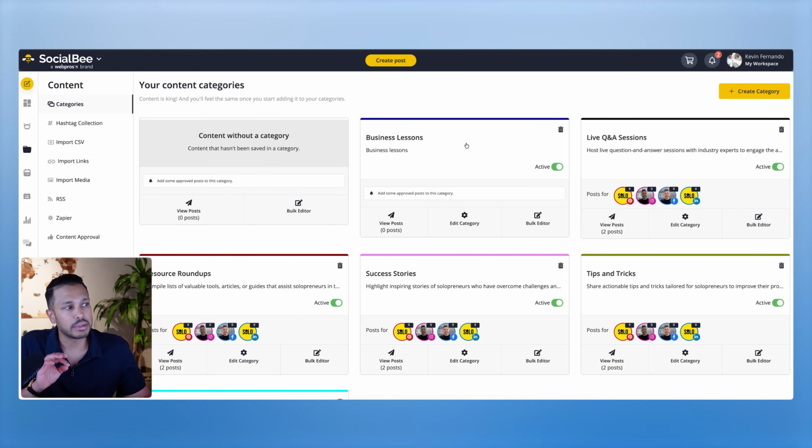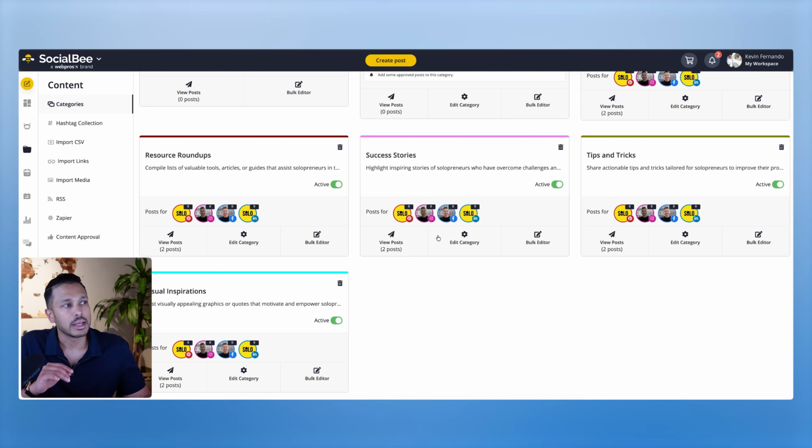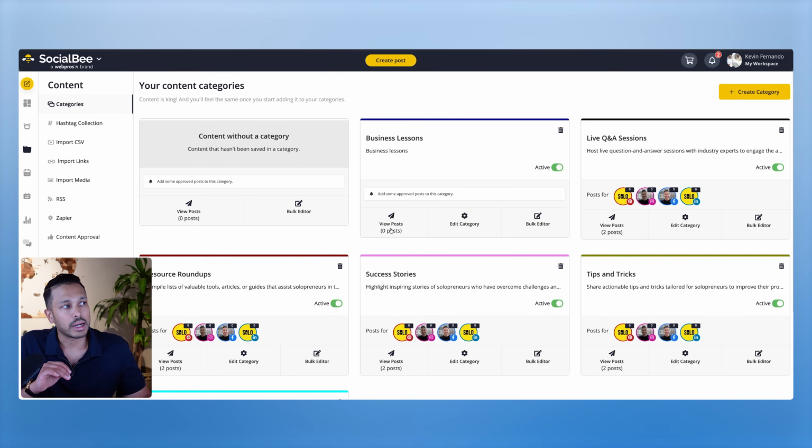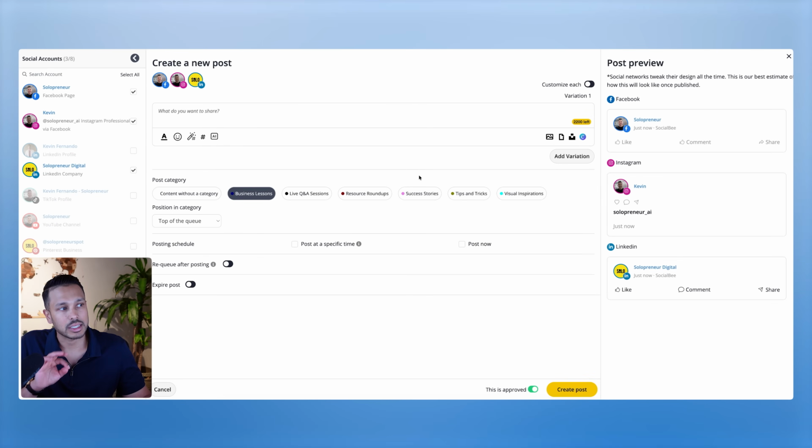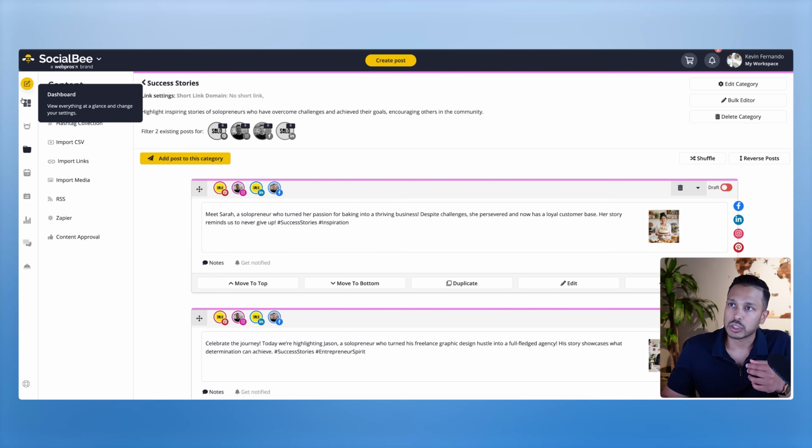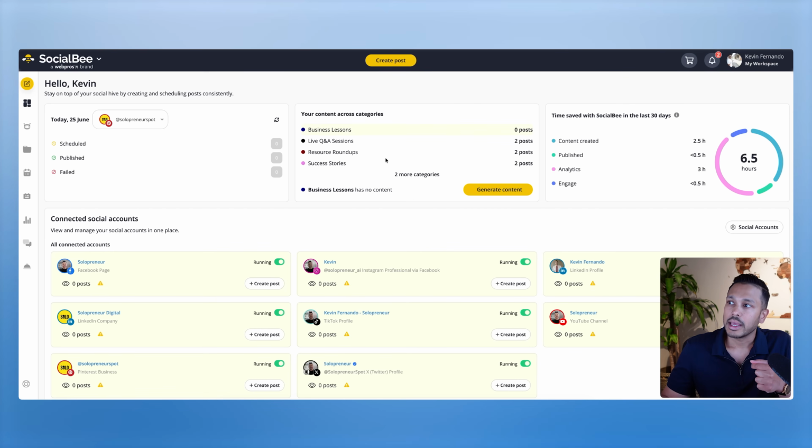And also you'll see the business lessons category right here. And if you notice, there aren't any posts for this because it's not one of the categories the Copilot created for us. But if we want to add content to this, we can go here and manually add content to it using the AI to kind of get some help. Or if you kind of want to get a head start and want the system to give you some example posts, just go back to the dashboard, and here you'll actually be able to see how much content is within each of the categories, and you'll also be able to see which ones are running low.